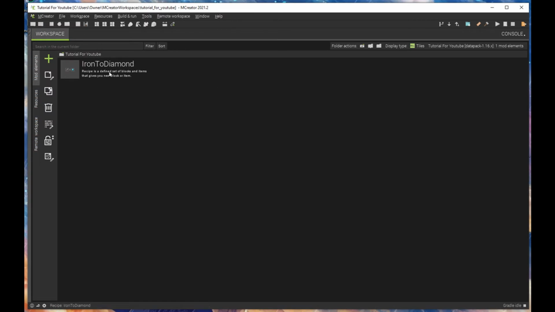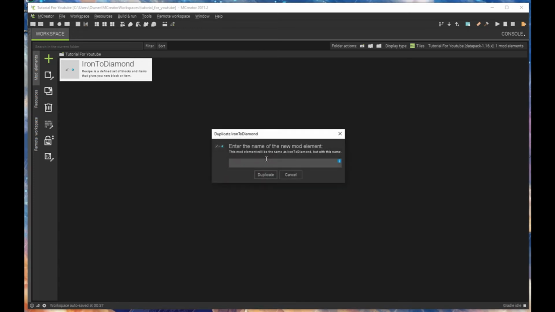and now it's there. Now, if you want to copy this, right? If you want to duplicate it, and you don't want to have to go through select and press and do the whole thing, you're gonna select the item that you want to duplicate. You're gonna press this little copy button, and then you're gonna name it, let's say, iron 2 diamond 2, right?